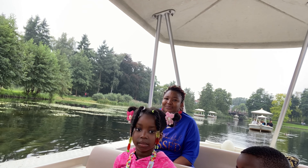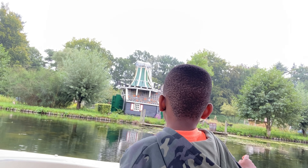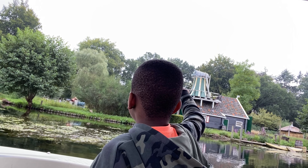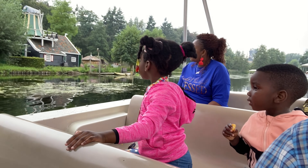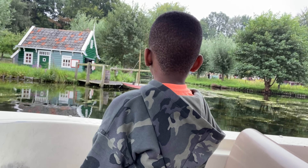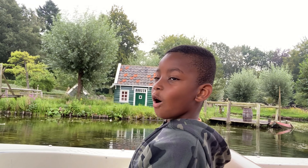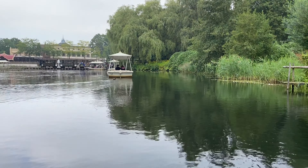If you have more days, you can explore each path with time in a more relaxed manner. Trust me, when you go there you have a lot to do and a lot to see. At this point my son has seen people on another ride — two people who are wheeling it. I did it and it was fun. It's more like a train but you have to ride it like a bike — you have to pedal. It was a bit of work, but my kids wanted it so we did it. And you see the train over there; we also went on that train, which was on the water body.